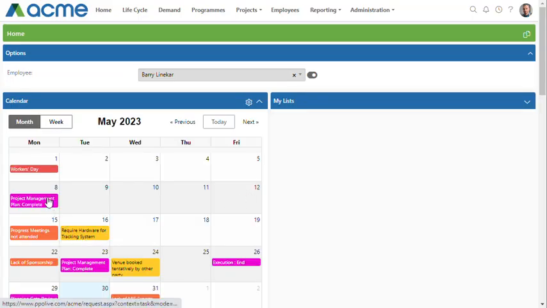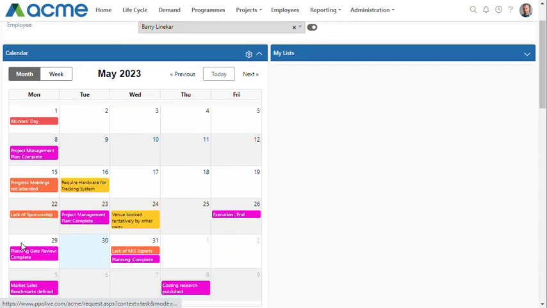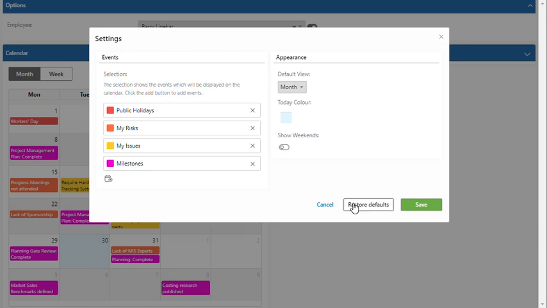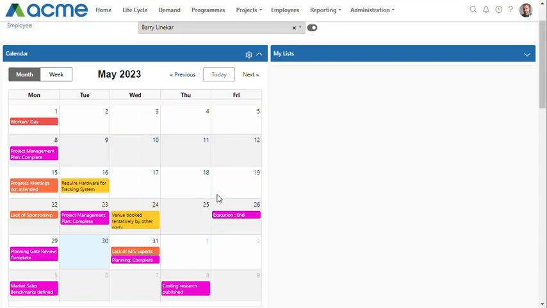So now you can see I have introduced all of these milestones related to my projects on my calendar. For a user, if you have already set your own preferences, you can restore back to defaults, again using the gear icon and clicking on Restore Default. That basically takes you back to how the PPO administrators will be setting up your defaults. I'm sure that you'll find great value in this new feature.